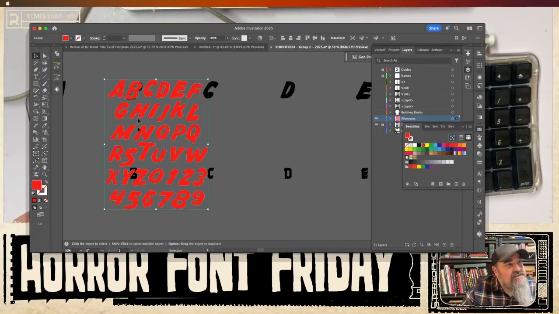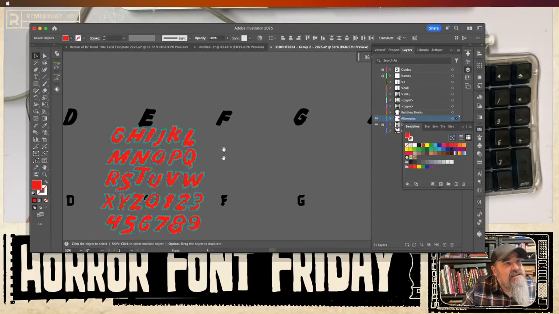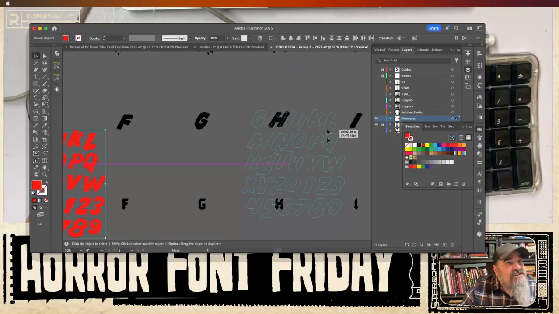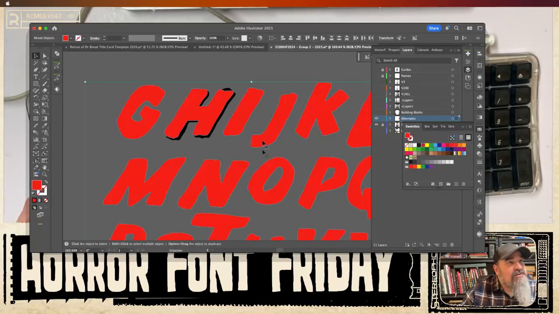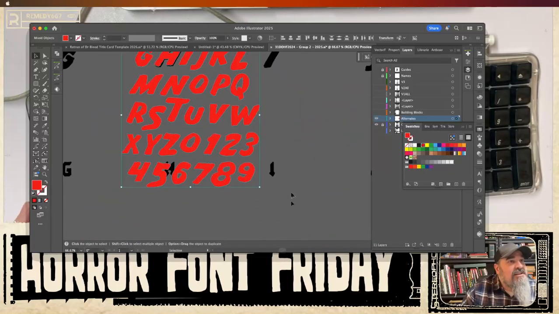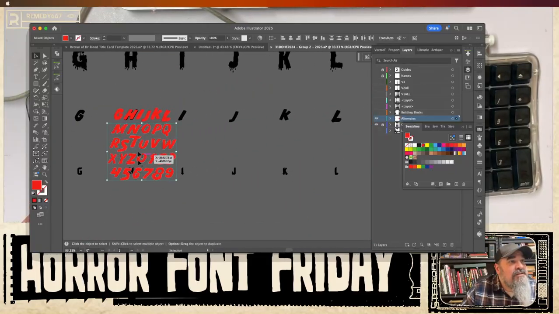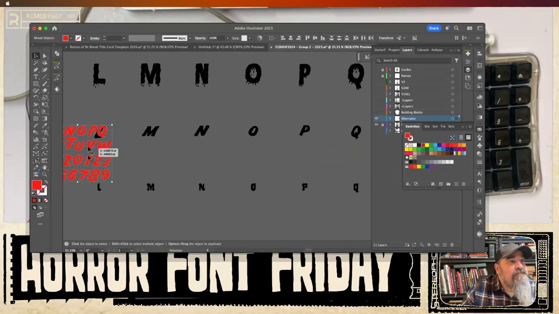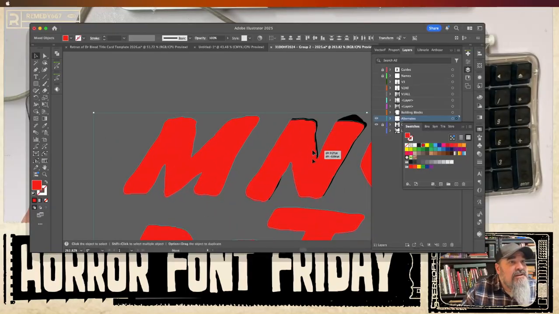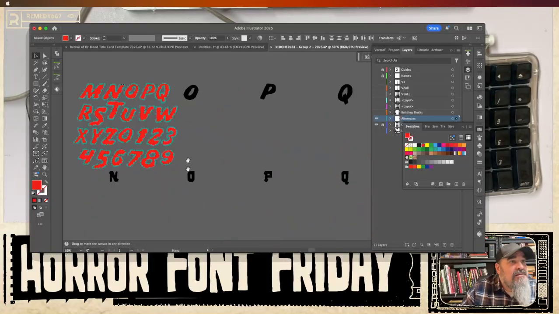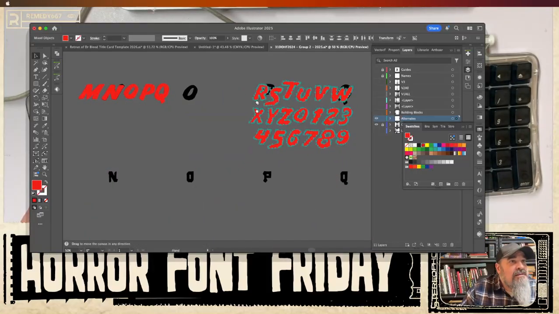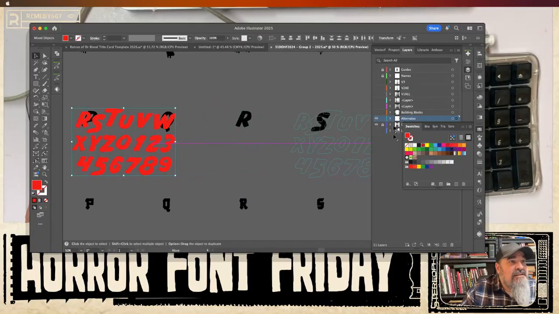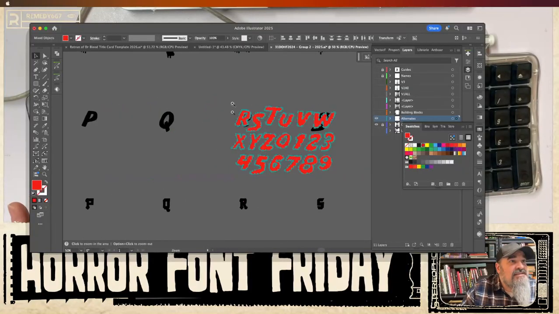Command-Shift-G will ungroup this. Hit it a few times because sometimes it's mean. The baselines on this font are a little off the wall, so I'm just going to line them up with the actual letters that are there and kind of use it that way, because I want them to be theoretically as the same as possible.